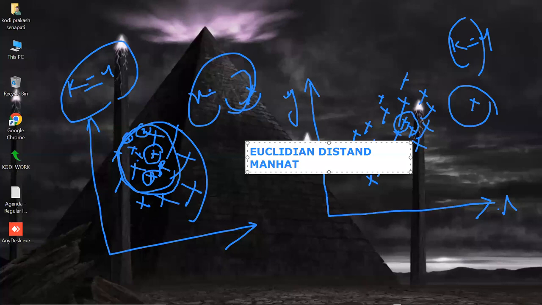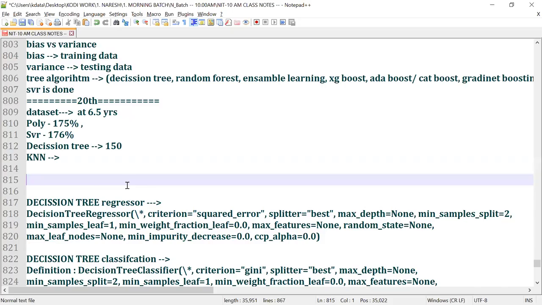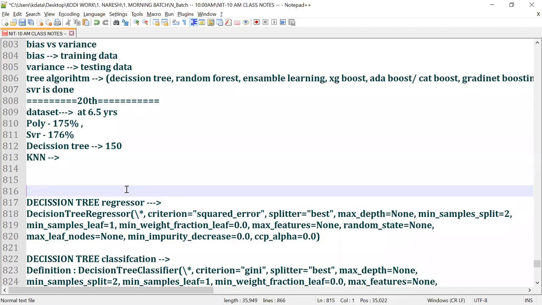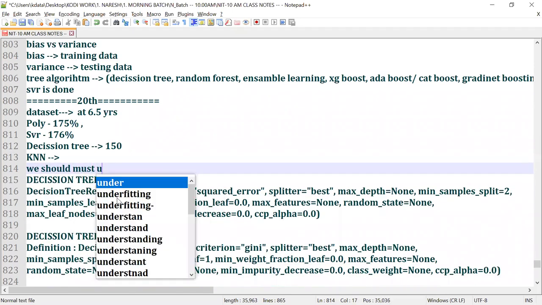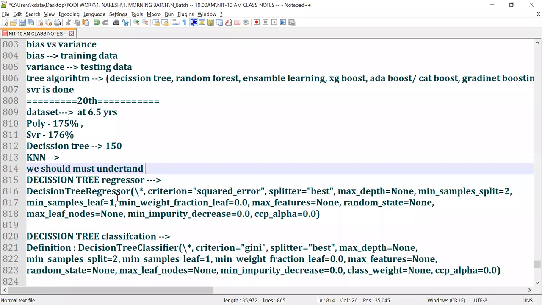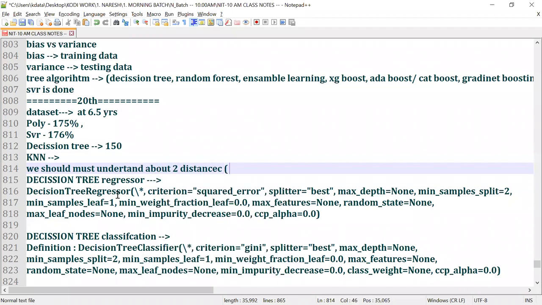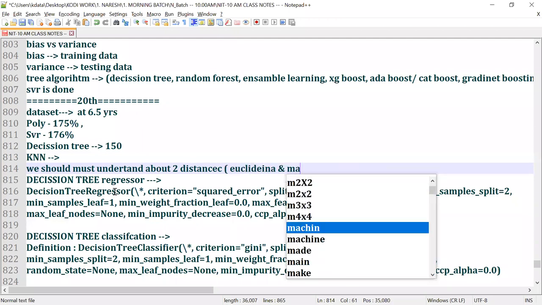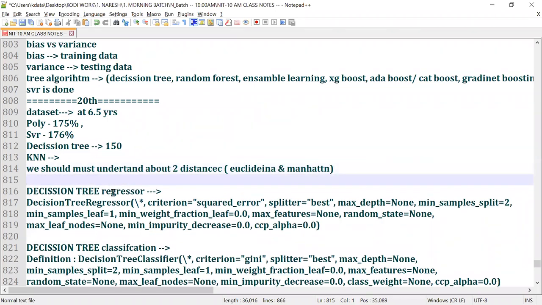In the entire machine learning journey, let me write down: in KNN, we must understand about 2 distances. One is Euclidean and one is Manhattan. I'll show you the computations in another session.